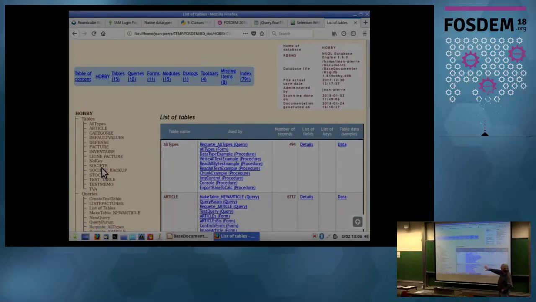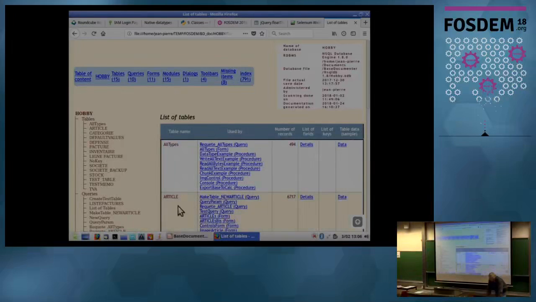And here, a very easy list of tables: table name, then used by, because of course a table never uses something else, but is often used by a number of items.